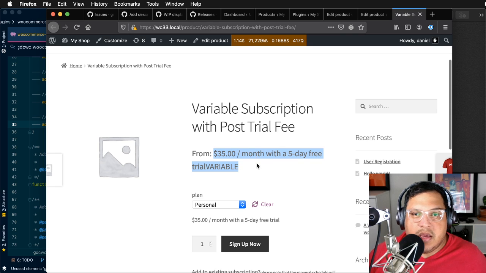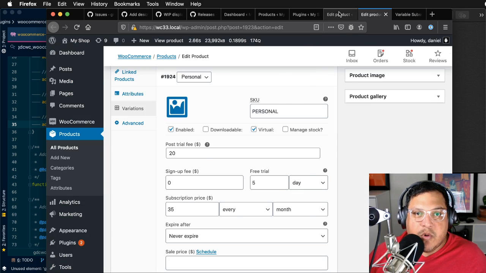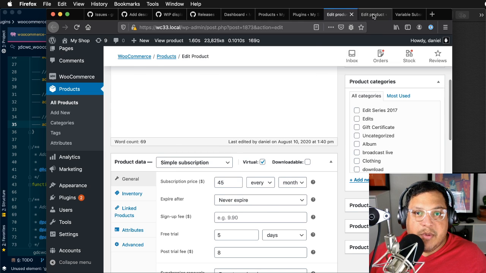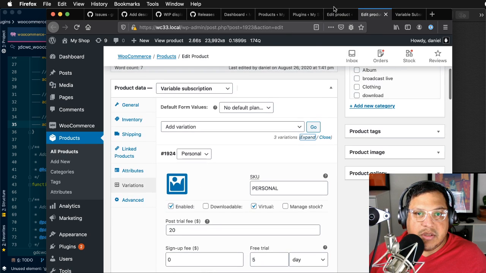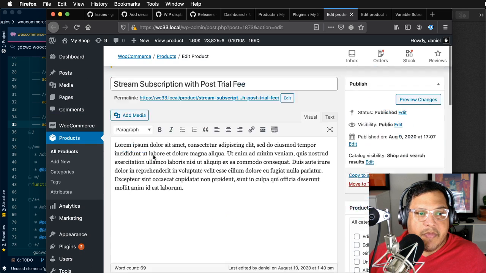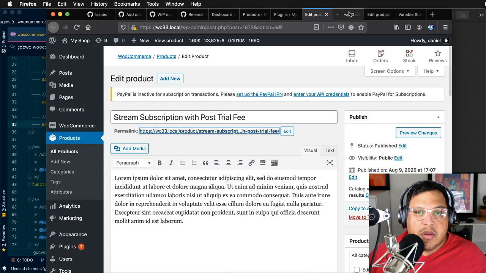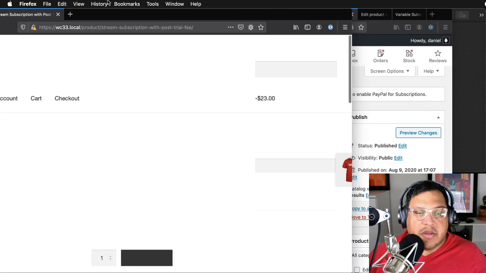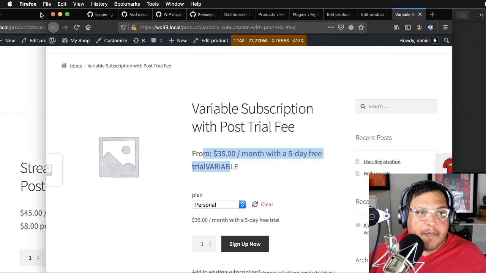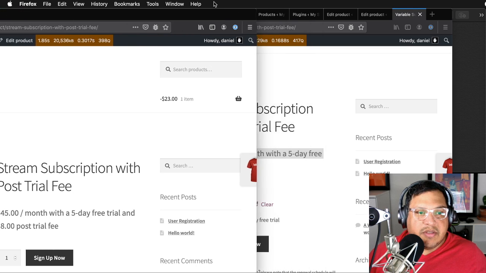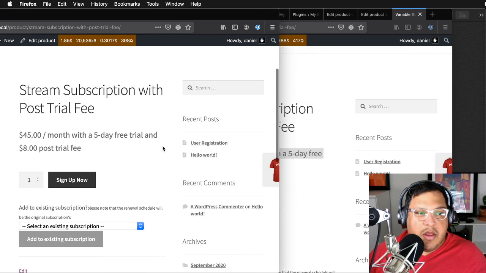Okay, here's the problem. We're not going to be able to use this product price string like we did for the simple product. Here's the reason. Let me go view this one, and I'll see if I can put them side by side. So here's the simple over here.